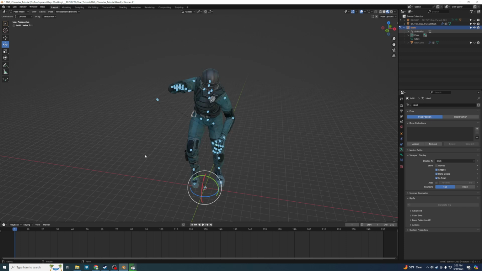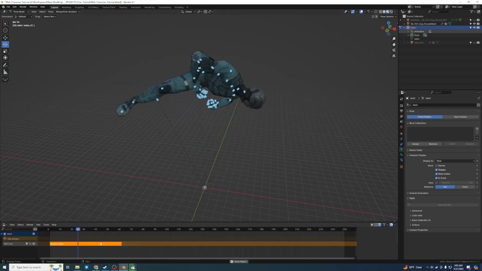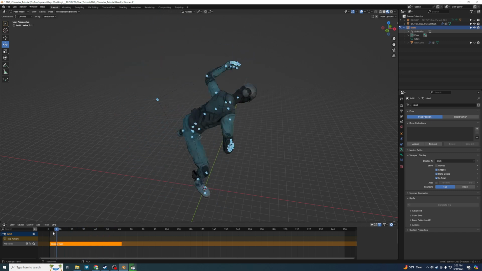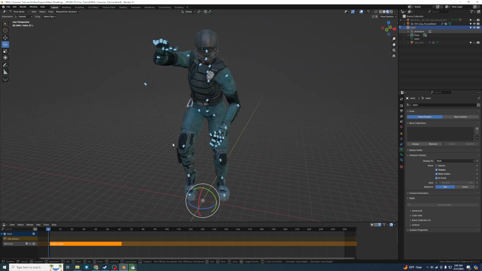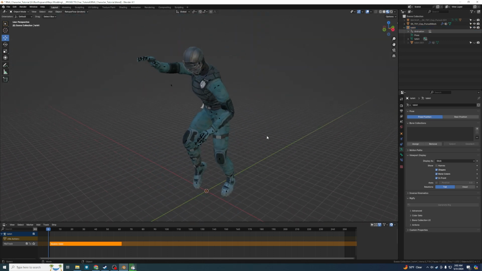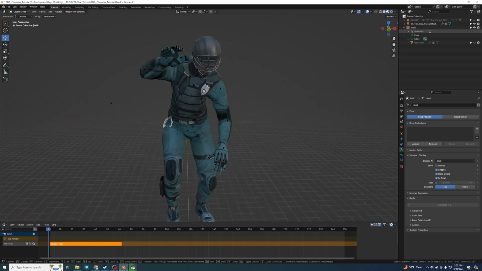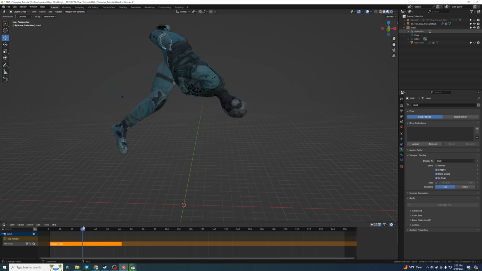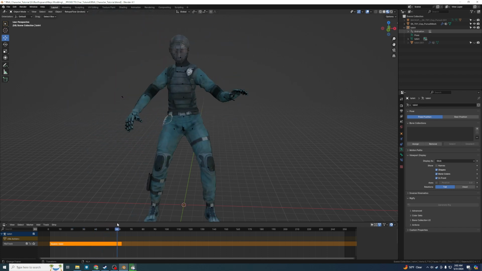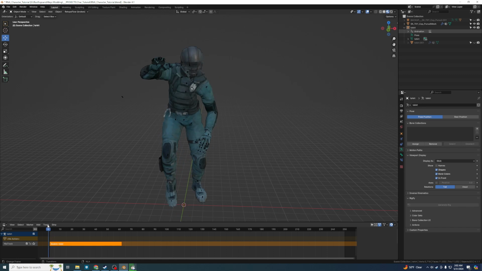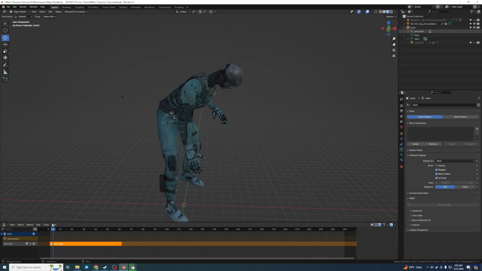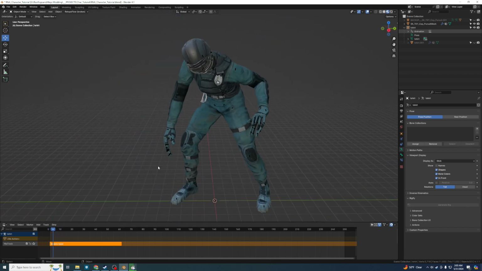Looks like this. So we can play it. Actually, what we'll do, we'll keep the nonlinear animation editor up so you can actually see it going through the animation like this, right? So I like to use the illusion twist for testing things and just making sure that our weight painting looks kind of good in places because this is a pretty intense animation, right? Like it's kind of spinning around in the air, all the limbs are going everywhere. So the more kind of crazy the pose gets, the better it is for tweaking to make sure that the character lines up the best that it can with the animation.